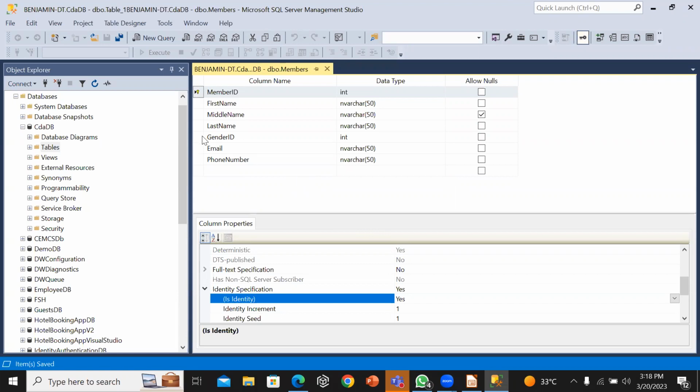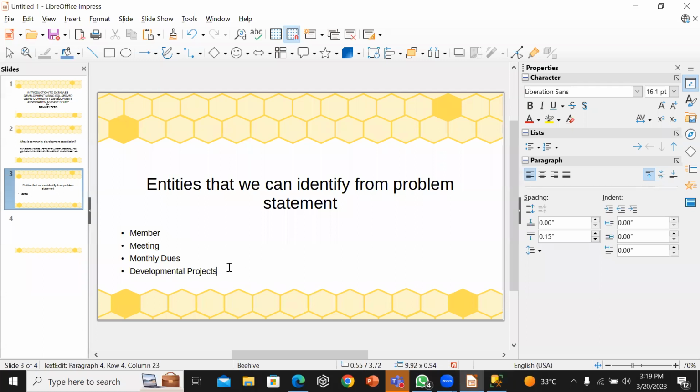Now I'm going to create another table for gender. There will be a table called genders. This table will be a lookup table. A lookup table serves other tables. You've seen drop downs where you want to select gender, people will pick it. Normally they go to other tables to pick those values, so they are called lookup tables. Even though we didn't identify gender as one of our entities before, we are now going to put it in.